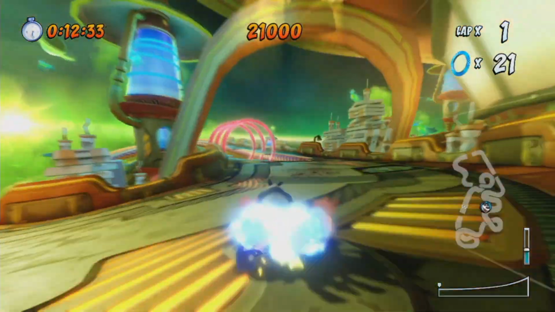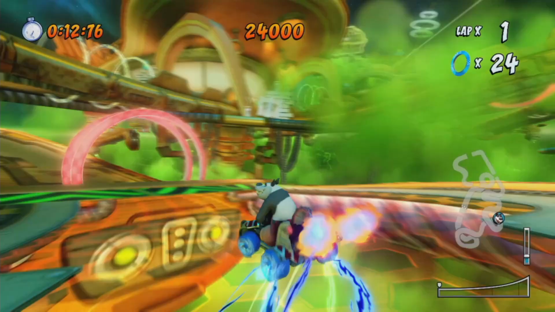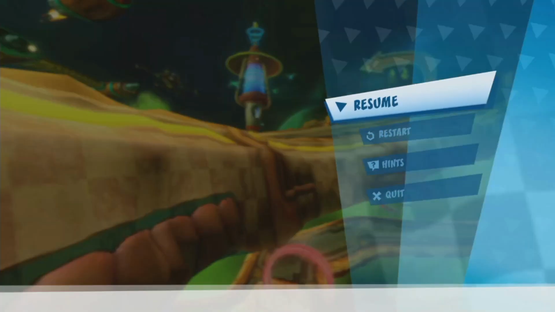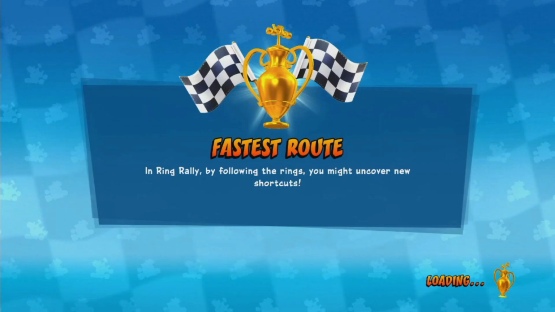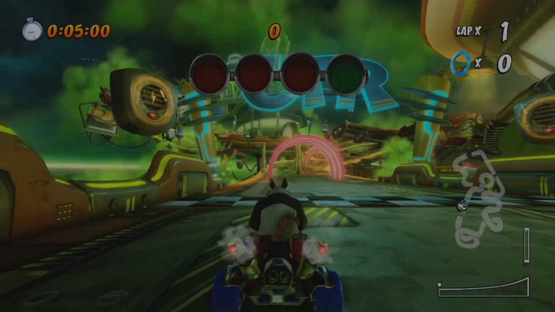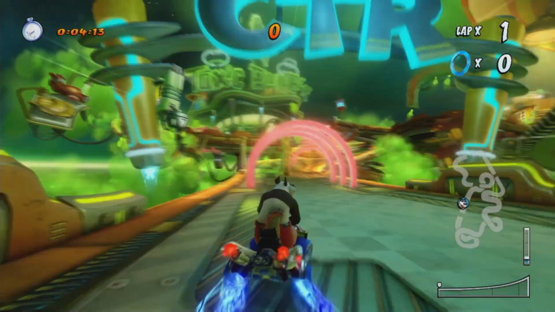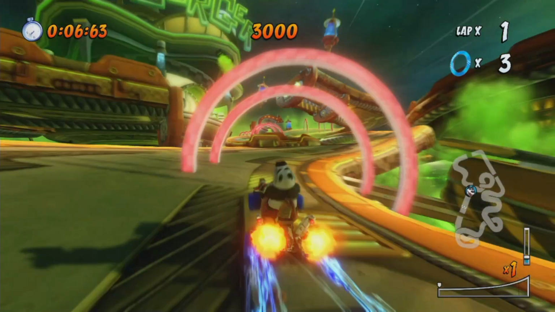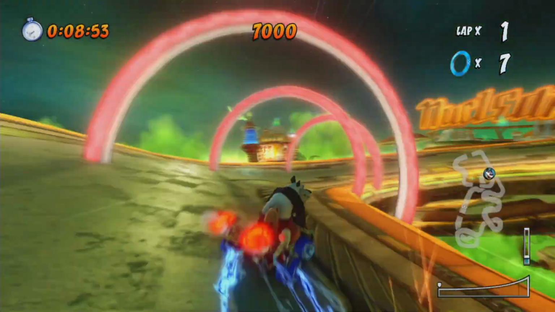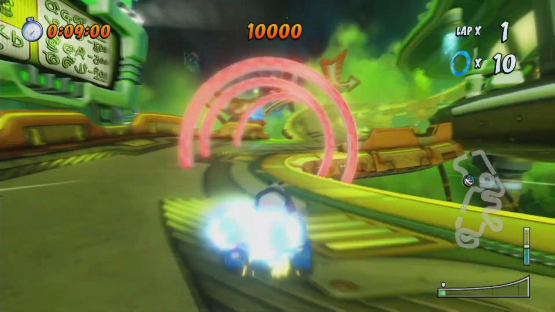Okay, well, finally we took the line we wanted. Sheesh, that took forever just to do lap one, and then we instantly failed again. Screw this, I can't take this. I need to stop falling off like an idiot. Sheesh, ugh. Drive through danger, impossible. In case you're wondering, since this is a longer track, we're obviously gonna have a harder score to beat. That's why I'm doing this.